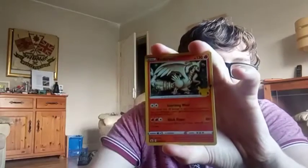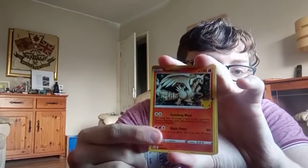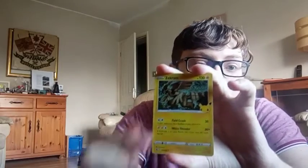So Lugia, Reshiram, Zekrom, and then, oh, the Zacian V card. Lovely. That is a lovely looking card. My camera just turned off. So we saw the Zacian card, which I think is a nice card. I don't know if someone's entered in it. But yeah, two packs to go, and I'm going to go with that one.